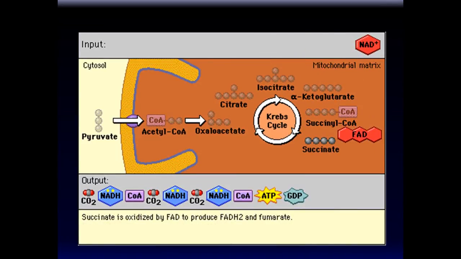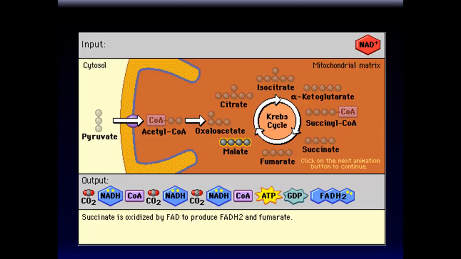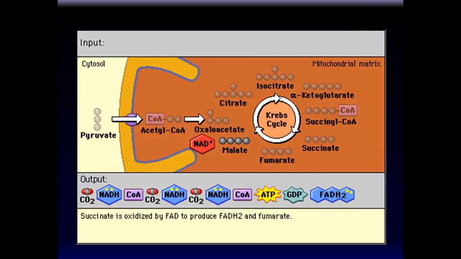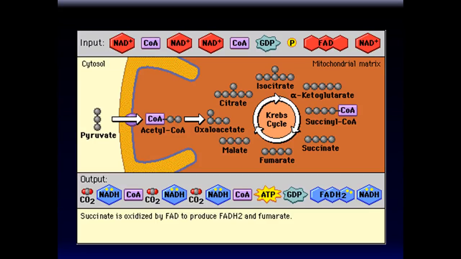Succinate reduces FAD, giving us FADH2, and fumarate turns into malate. And malate to oxaloacetate generates another NADH. So in going from pyruvate to the end of the Krebs cycle, you can see there are 3 carbon dioxides that are produced. So all of the carbon molecules that are in pyruvate, and therefore all the carbon molecules that are in the glucose, in a way, are released as CO2.